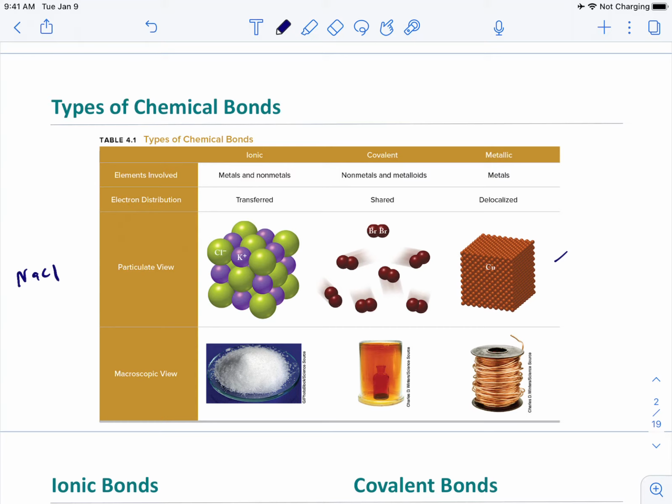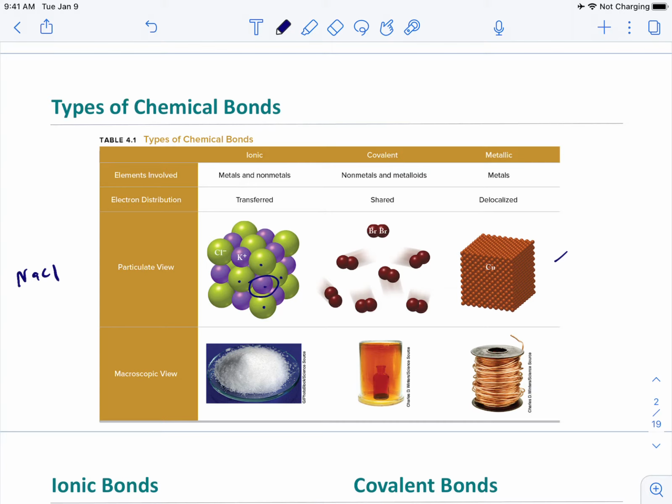And you can see if you take one in the middle, each chlorine, which is green here, is going to be surrounded, you can't see it, by 6 potassium. And each potassium will be surrounded by 6 chlorines. So here you see this potassium's going to be surrounded by 1, 2, 3, 4, 1 back in there, 5, but also 1 out here as the crystal keeps going. But this is the end of the crystal, so this one is not completely surrounded.